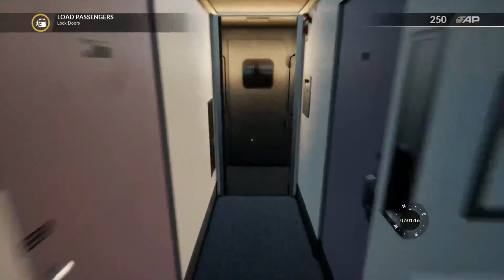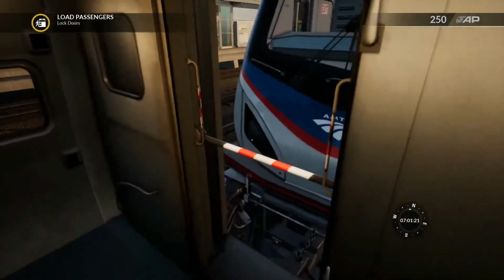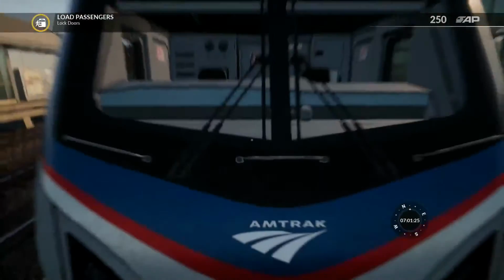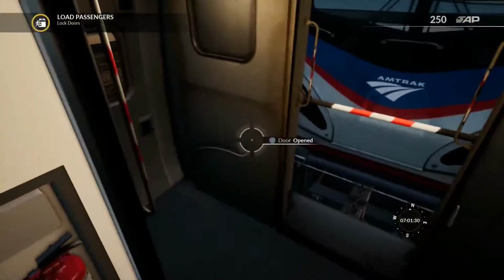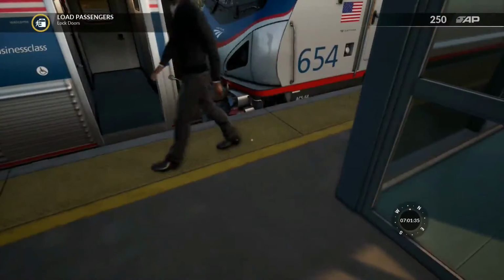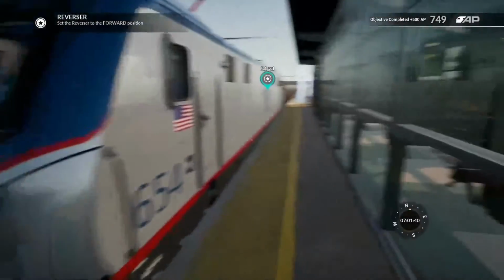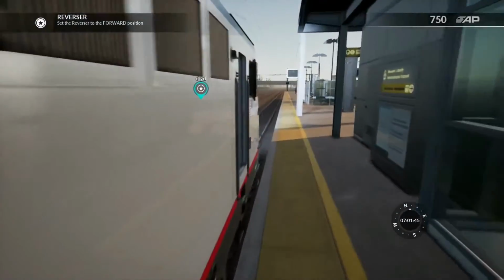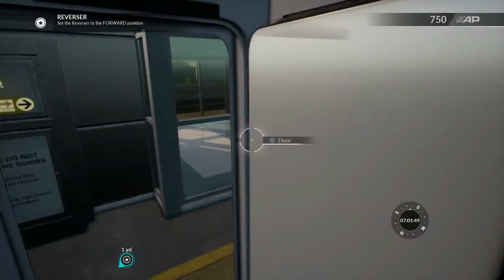So we are going to exit the train in just a second. And again, look at this. See? Yeah, we got to put the gateway barrier down. That's kind of dangerous, you ask me. Now we got to lock the doors. So now we're going to get this train in motion. So I'll show you how Amtrak works.